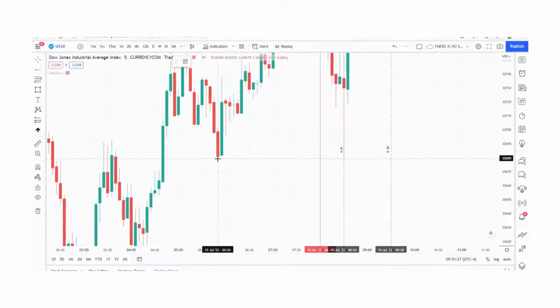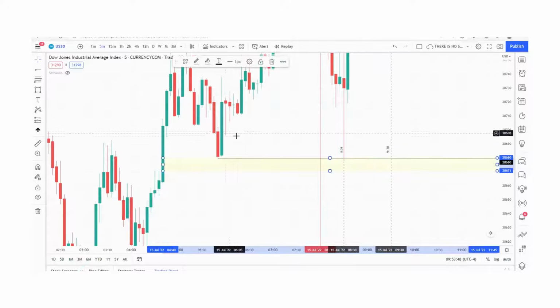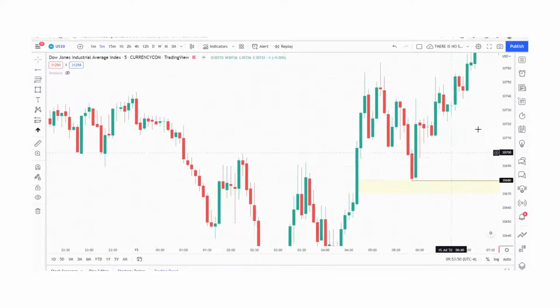So what I'm going to do is I'm going to go ahead and mark those lows. And this is before 8:30. This is around 5:55 a.m. I'm not trading at that time, but at 8 o'clock, a little bit before 7:45, I do like to get in and see what's been happening. So we have this imbalance in here, right? I'm just going to go ahead and spread that out. We have some imbalance in here, and we have these lows.